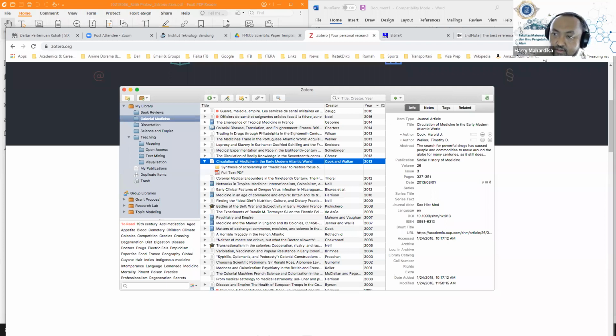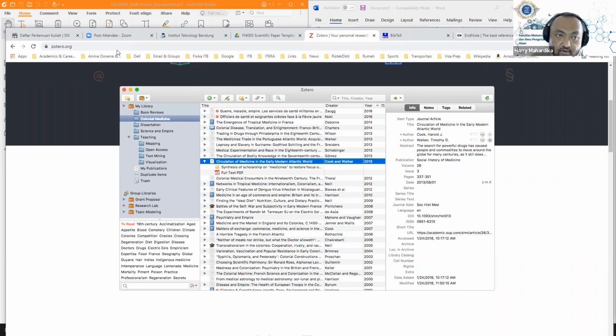Usually, if you are able to download and install this application, for example Zotero, then in your browser there will be a Zotero button.